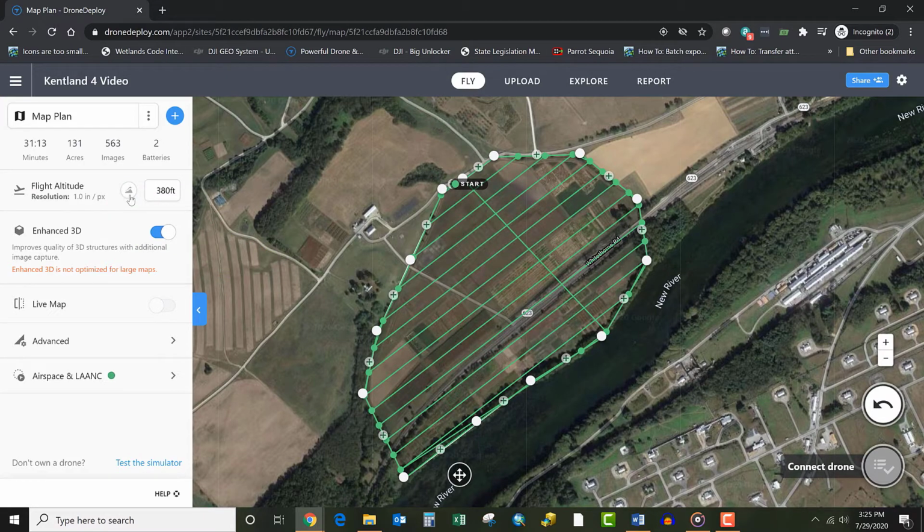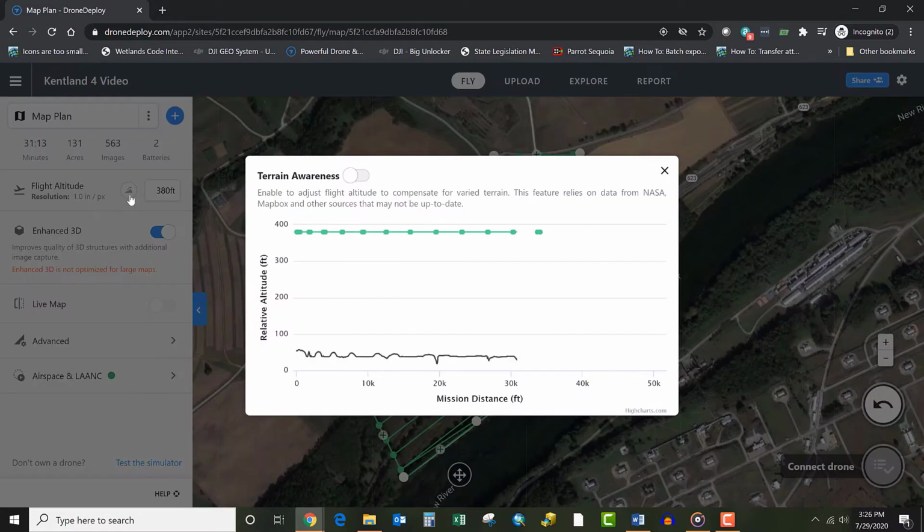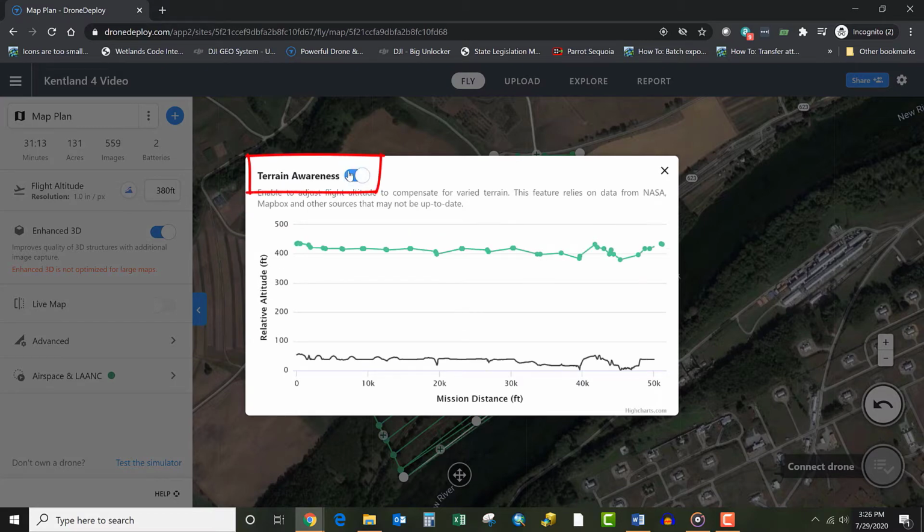This uses a digital elevation model to map the flight plan to the contours of the terrain. To enable it, we click this icon here. This will bring up a graph showing the altitude of our flight plan in green and the elevation model in black. To enable this feature, we want to turn on terrain awareness. Now you can see the graph of our elevation has changed to more closely follow the terrain model.